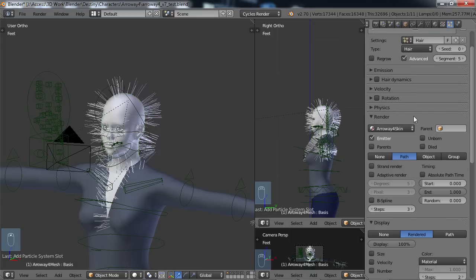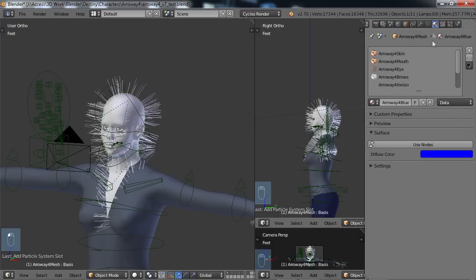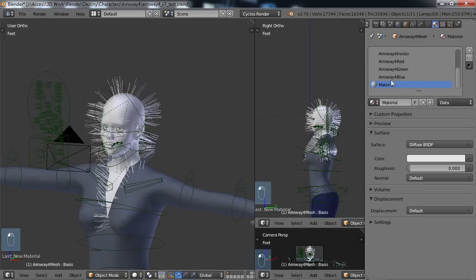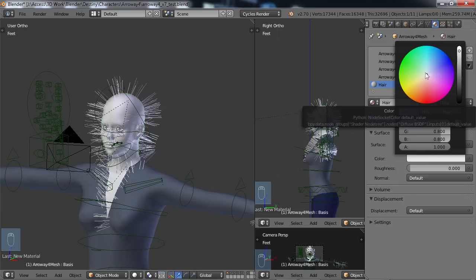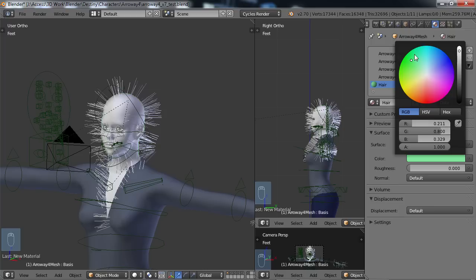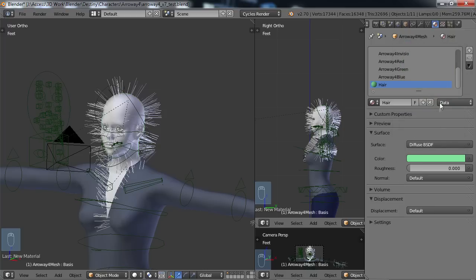And then on render, we do need to worry about something here. One of the big things is the material that's going to be right here. So let's go ahead and create our basic material. So we're going to go to the materials here, choose plus and do a new, double click in here, and we're just going to call this hair. Right now, we're going to be doing more with this later, but just for now, let's go ahead and give it a basic color here. I'm going to do something weird here, like I'm going to give her green hair. And you can feel free to make whatever color you want there.